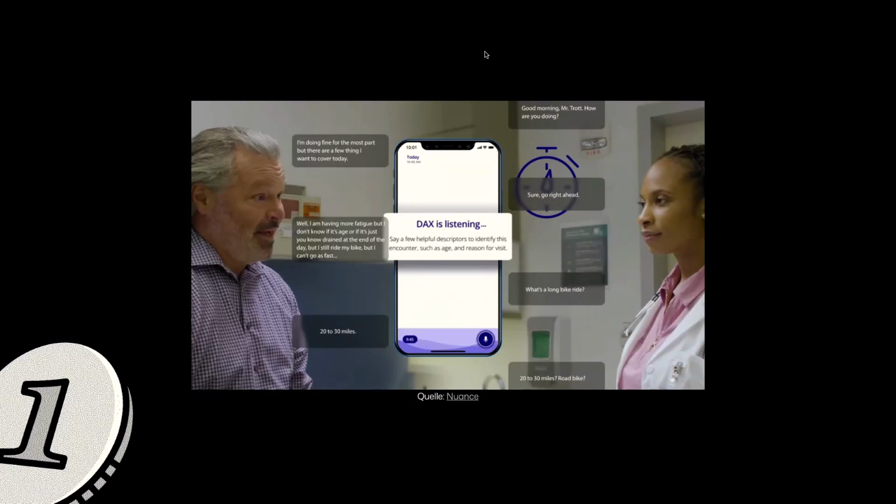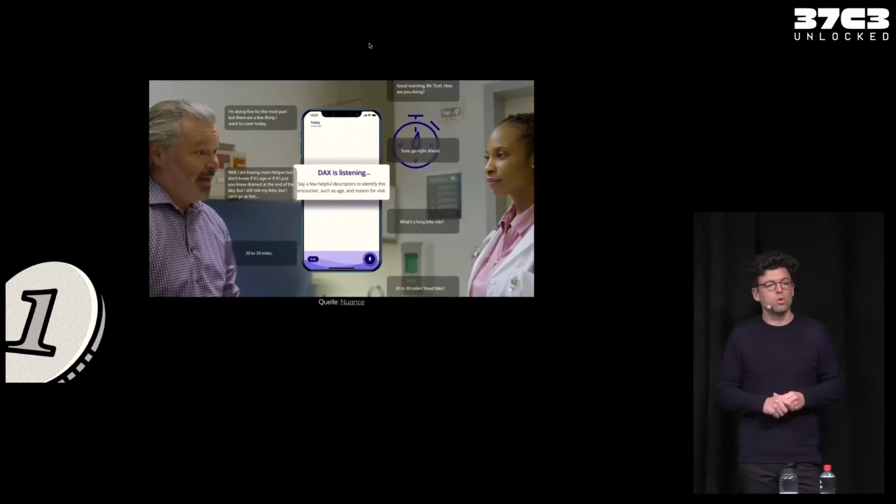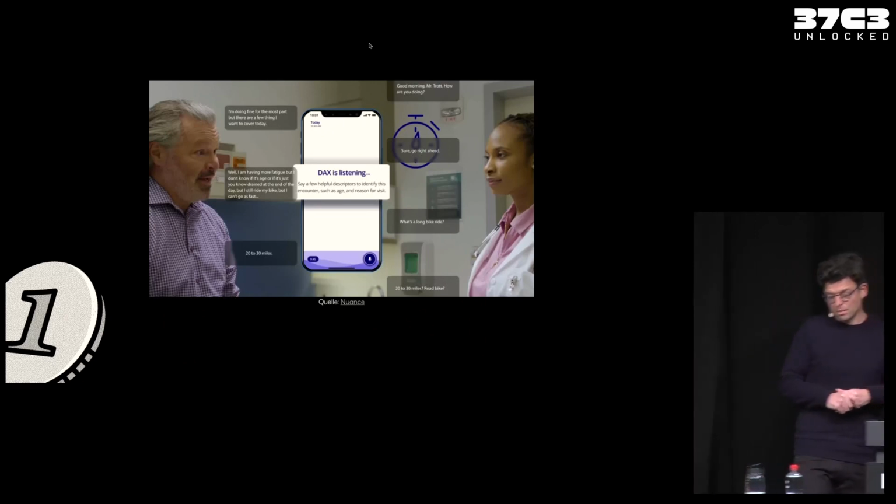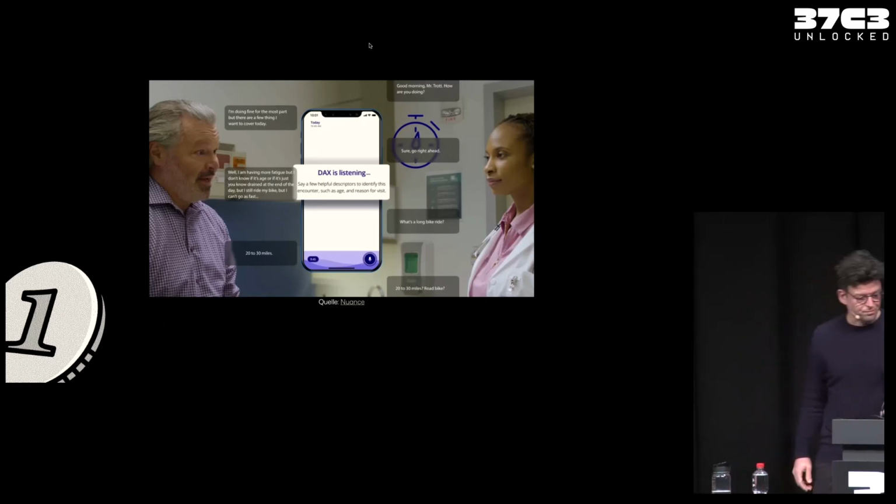Microsoft is also looking into this. They bought another business for $20 billion, which has been working on Dragon software, language software, in the past. Some of you might know that. And this is being applied in turbo mode for the waiting room or the treatment room. On the left side, you have a patient who's coming in, talking to the doctor. The doctor is greeting the patient. And this co-pilot is extracting that data on the fly and is directly filling in the blanks in the health register. It is listening in online in the cloud. Obviously, nothing bad will happen with this approach, and that is what Microsoft is working on.